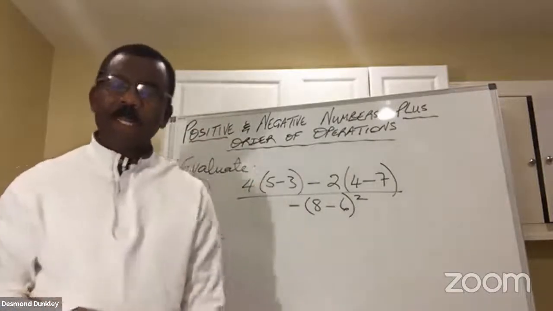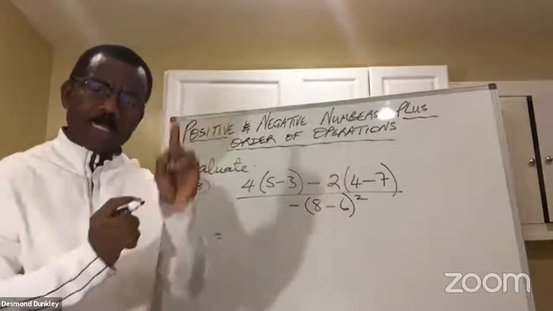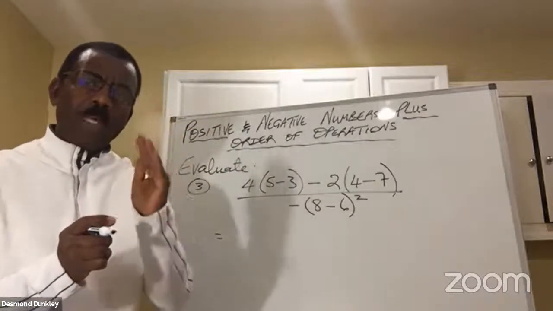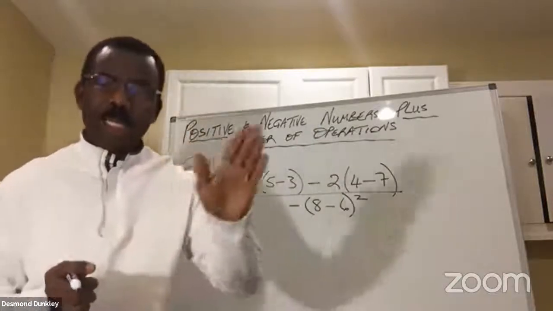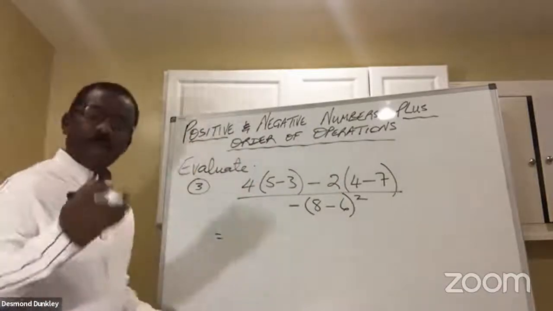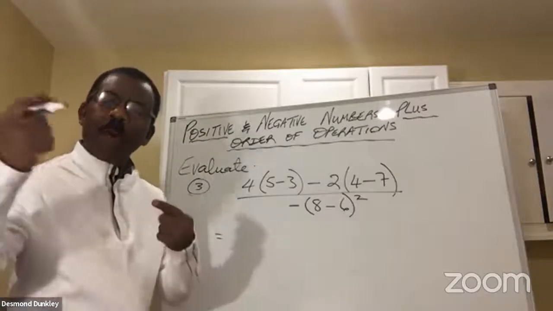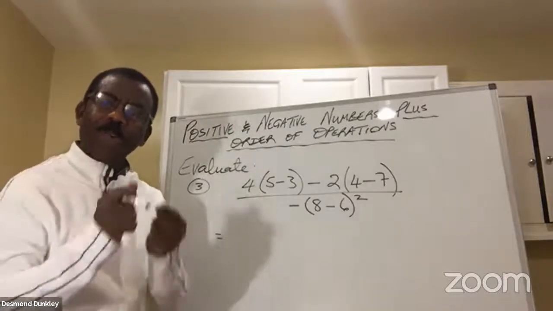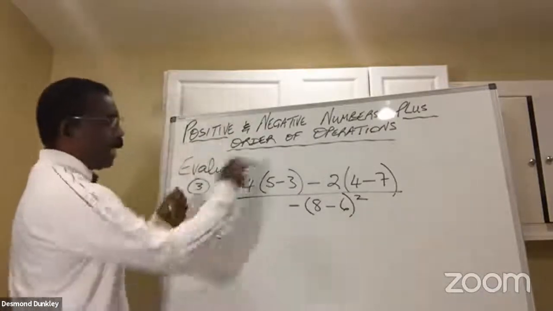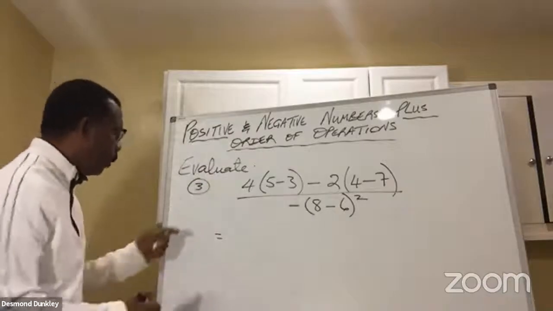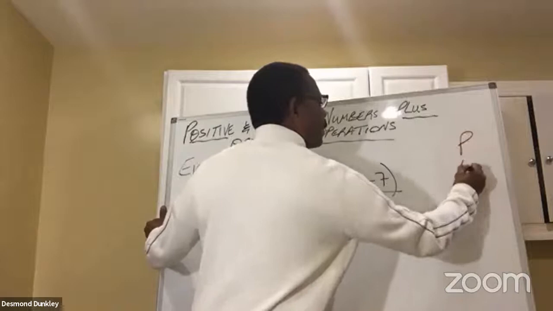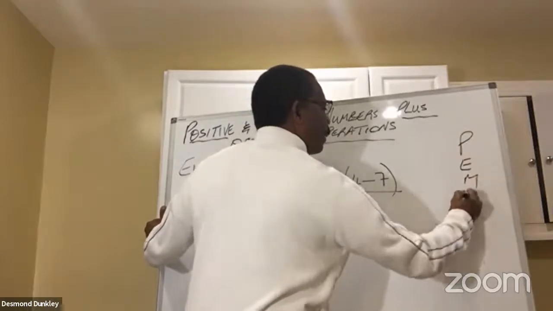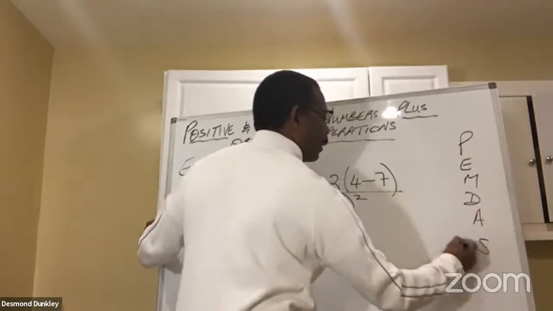Step-by-step processing. You do it step by step. Follow the sequence, follow the operation, follow the order, the preference, the priority, and you will get there. Another way to say it is the longest journey starts with the first step. So we look at it and we say, okay, what do we do? Well, we know the order says, parentheses, please excuse my dear Aunt Sally.